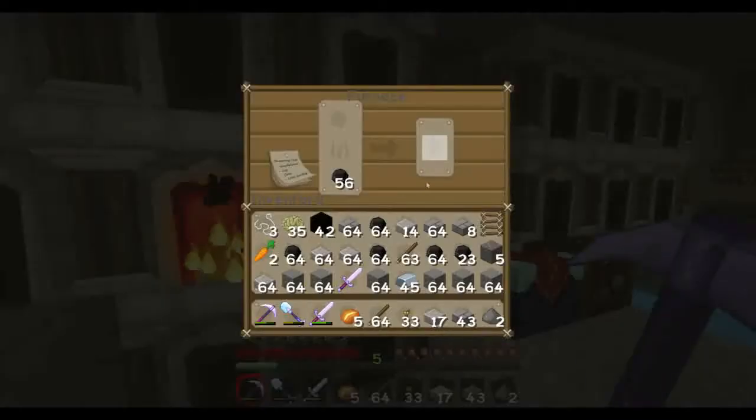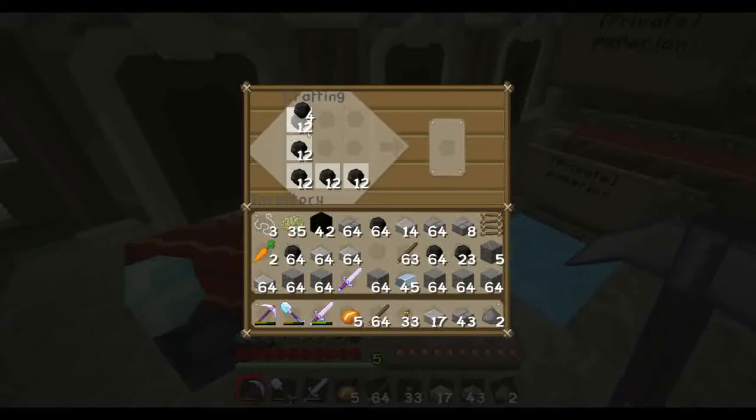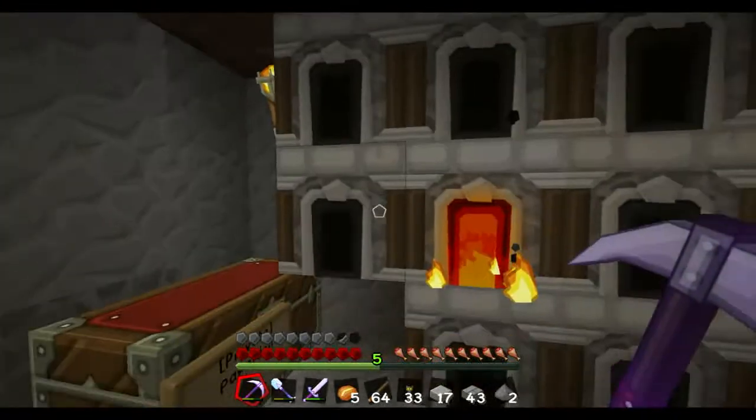Yeah, we're already getting full up, so if we come over to the crafting table, then we can make some more coal blocks. So they take up a lot less room. Just like so, and some more, and one more. I'll just look at that, that's perfect. 31 more coal blocks, and then we've got some more room on us.